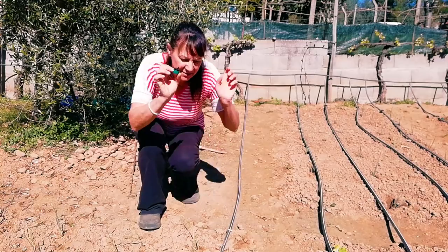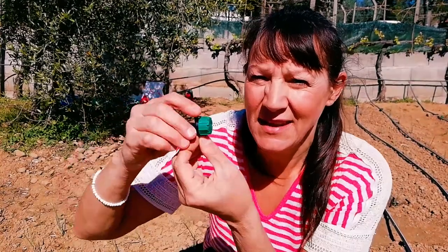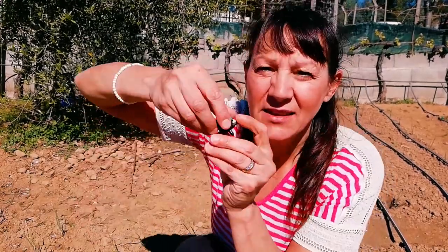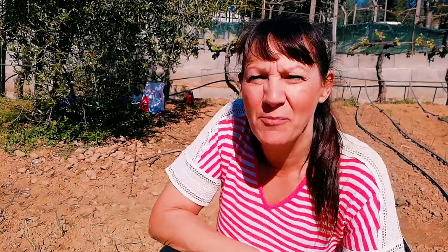We need to make some holes for the water droppers. These droppers have a little tiny hole in them — you push them into the pipe and they're adjustable, so you turn them up for plants that need lots of water and turn them back down for plants that need very little. I love this irrigation — last year me and my husband used to spend 45 minutes each because we have a big garden and sometimes the hose pipe wouldn't reach all the plants, so we had to use a watering can. It's just too much in the sunshine on a night when all you want to do is sit and have a beer. Having irrigation in the garden is a fantastic idea.